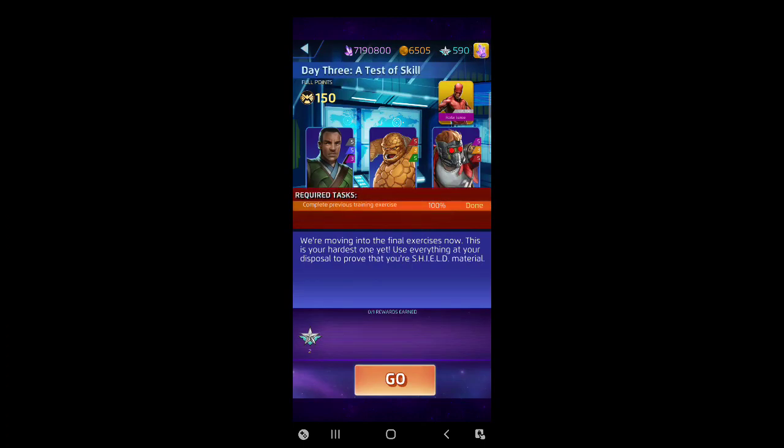Okay, here's one we're all here for. Mordo, Thing, Star-Lord. I mean, I don't know about you guys, but I love the day 4 node too, because it's just like a fun fest. Throw it on the animations and watch everyone melt. Anyways, Mordo, Thing, Star-Lord, annoying.